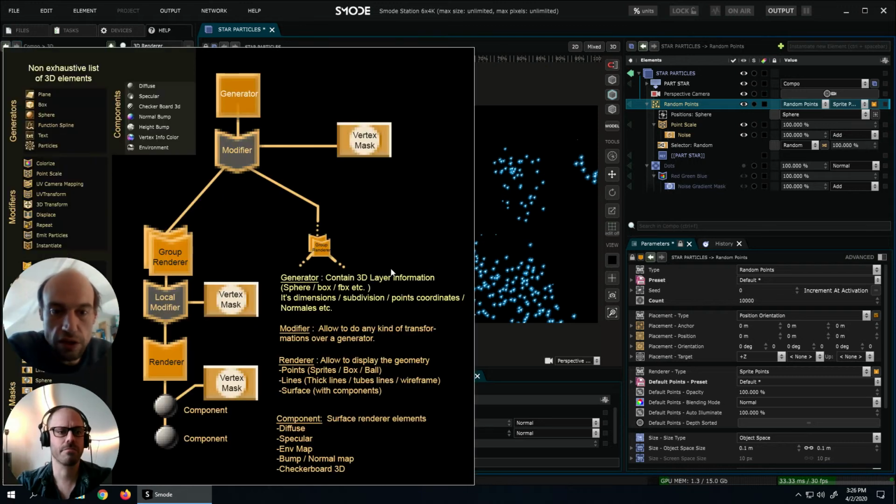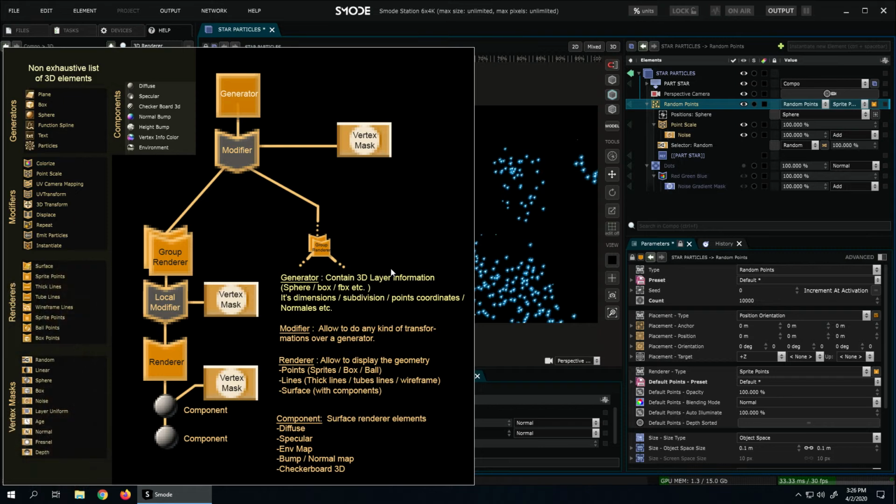The main difference is that it's no longer textures that go into the pipes, but geometries. So the generator is generating this random point geometry. Then the modifiers change some parameters of the generated geometry, and the renderers render the resulting geometry. And the masks, in 2D, there were 2D masks.